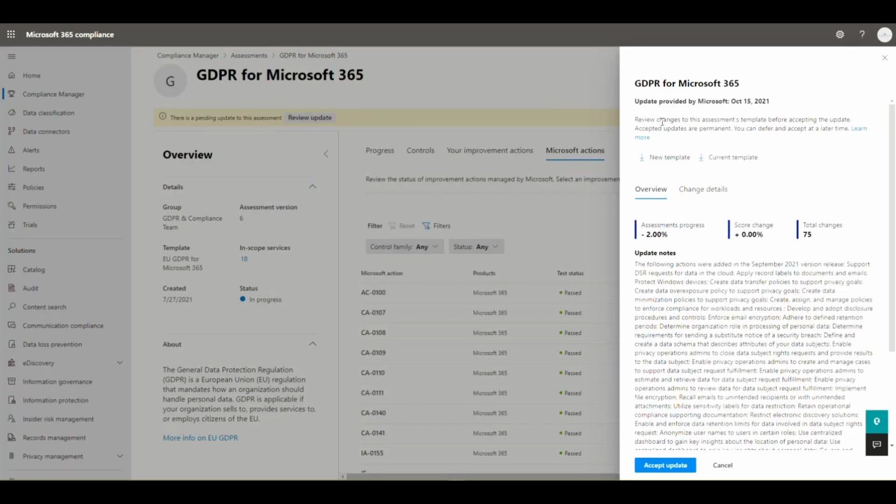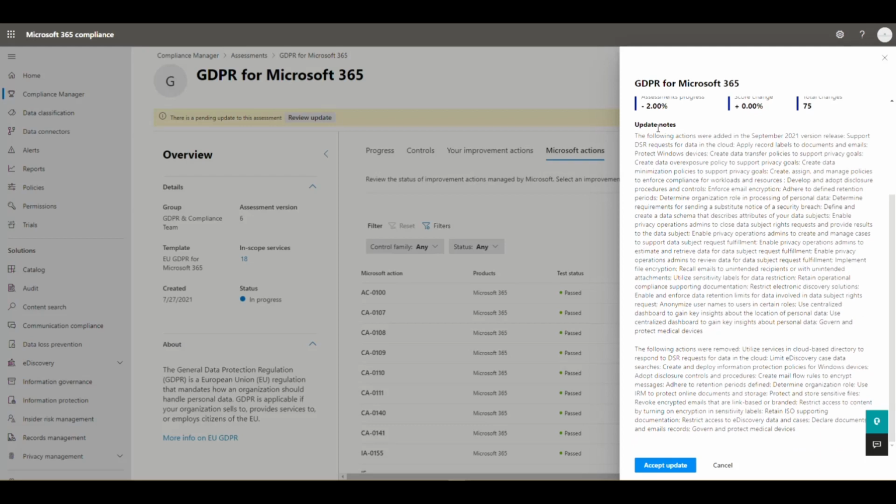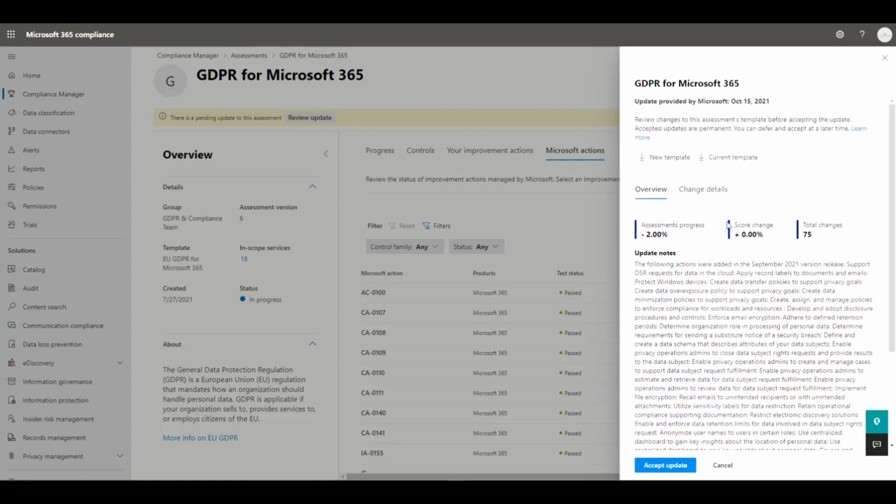So when selecting it, it gives you another splash page on the right-hand side. Here we can go through and see what the actual information is. And it states here that this was changed. The update was provided by Microsoft on the 15th of October. Now you can go through these update notes and have a read through to see what this specific update is relating to. And then you can go to the actual change details themselves here.